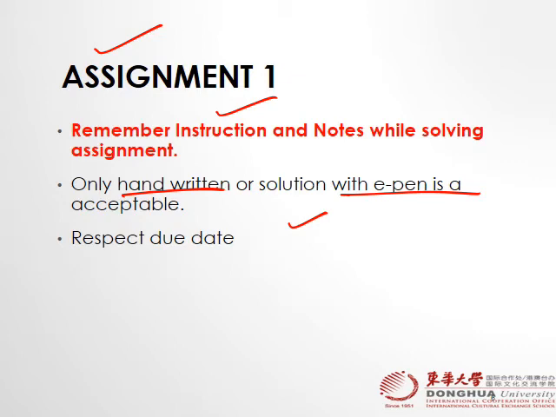The e-pen is also acceptable, or you can write it down on a page and click the pictures using the scan option from your mobile phone. In Android there is an option in camera, and in iPhone you can go to the notes, click the plus sign over there, and then scan the documents.